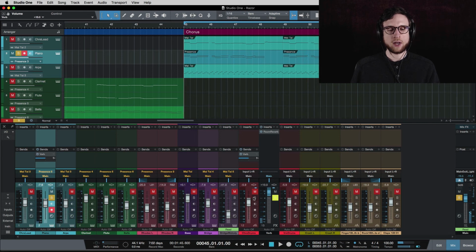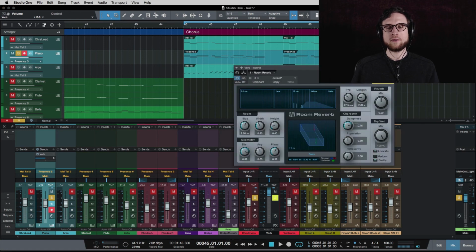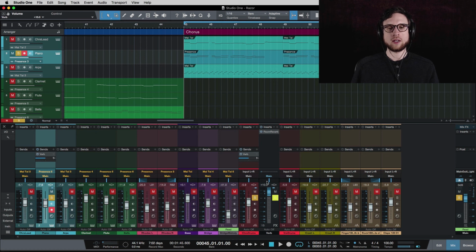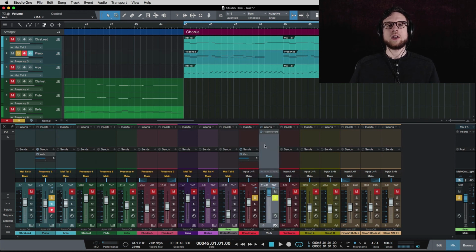And now if I bring the drums back in, the drums and the piano have the same reverb on them. Both channels are sending a copy of themselves to the reverb effects bus, and then since the reverb here is full wet, we only hear the reverb, we don't hear the dry signal, and now we have a way to have two different, or as many as we want, different channels being affected by the same reverb instead of having to copy this reverb onto both channels.